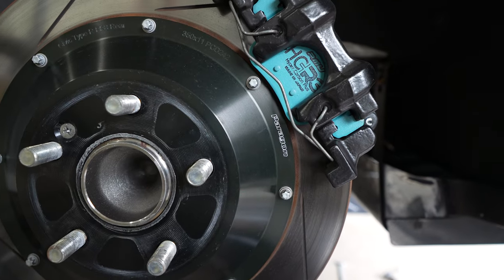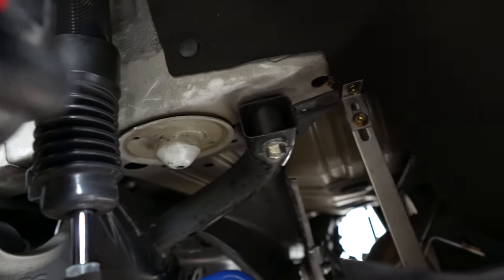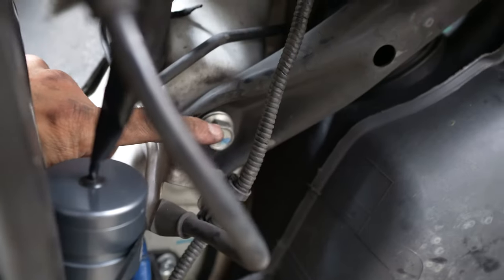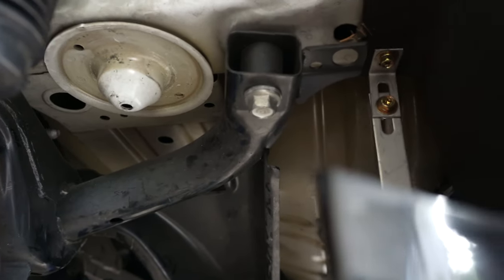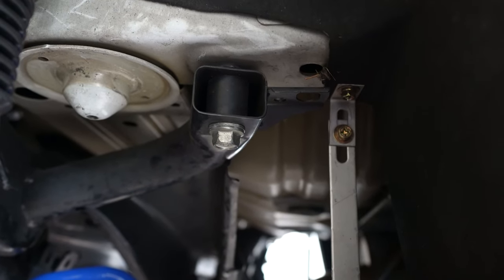So when you're looking directly at your driver's side, you'll see a bolt here, this one, same on the other side right here, and then this one right here. So you're gonna loosen those three for the rigid collar install. You're gonna do it on both sides. The Cusco rear power brace is gonna go on that very first one I showed you. The furthest back on the car is gonna go all the way across.